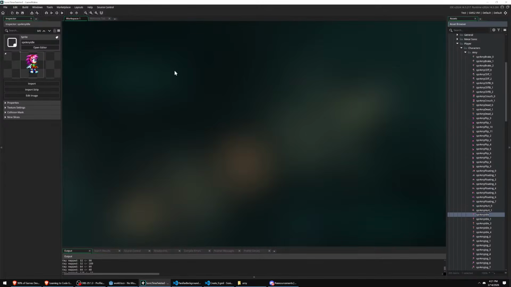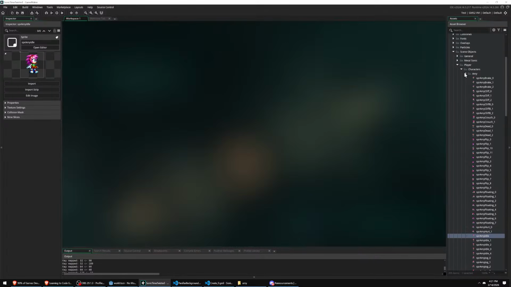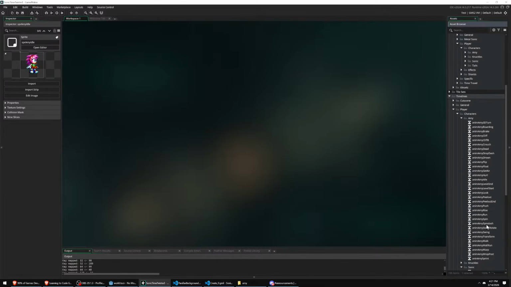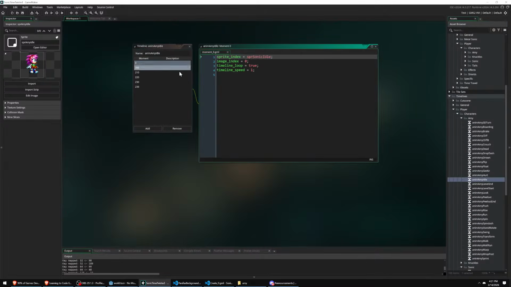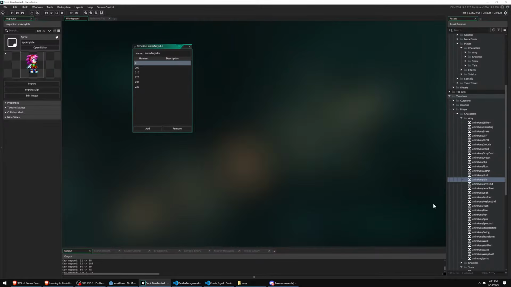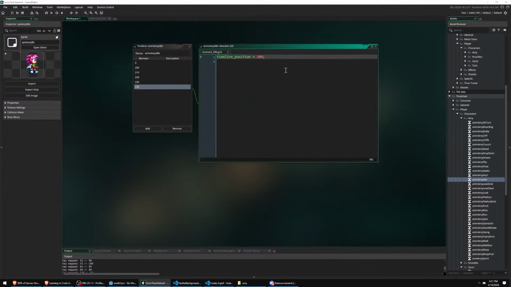But let me rename this one more time so I can get the copy. Amy Idle is right. So just find the sprite. I'll have to add that some other time. I'll have to finish adding her some other time. But you would have sprite Amy Idle there. And then let me check the other positions just to be sure. Yeah, they should just all be indexes.